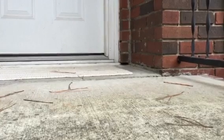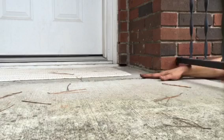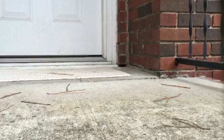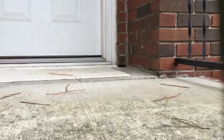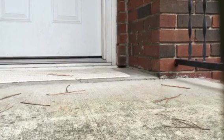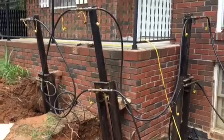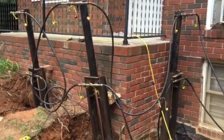And that is, now Chris, rub your finger over there at the 2 concrete heights. Perfectly straight, flat, and level, some 2 inches. Cut that one on one more time. Cut it off. And that's it. That's how we do it, fellas. If you need something done in the Atlanta area, give us a call. That's how we get things plumb, straight, and level here. Another quality job done by JSA.